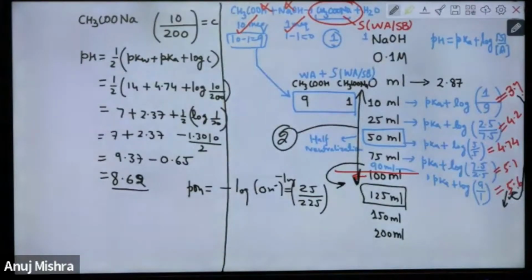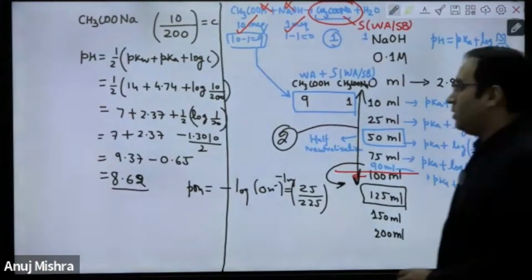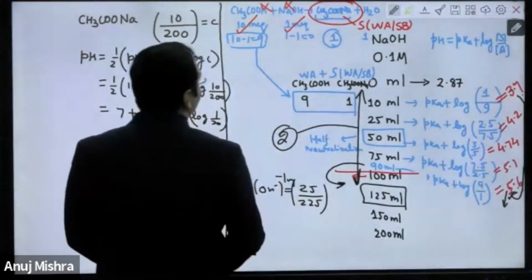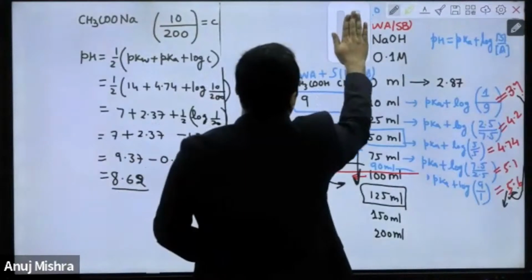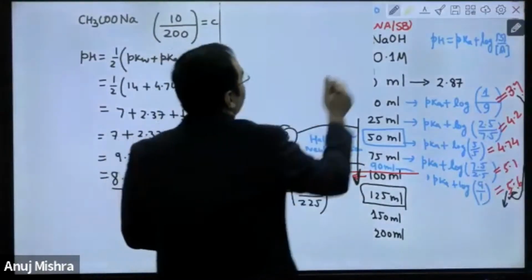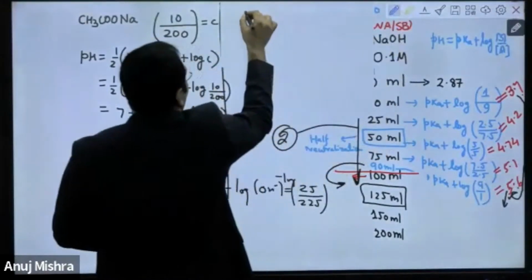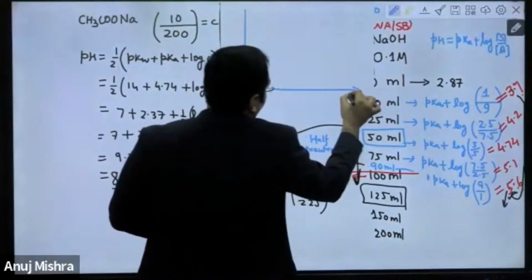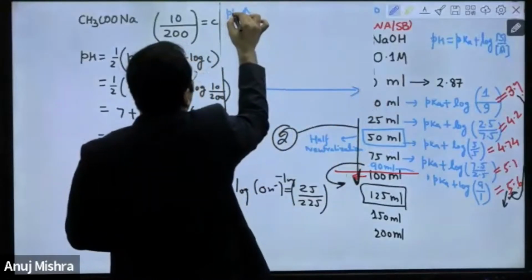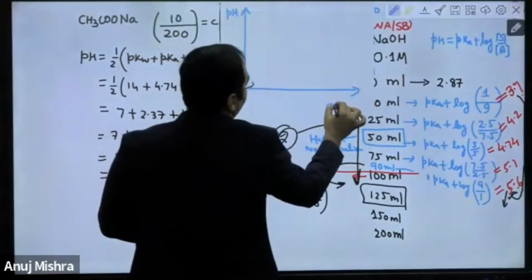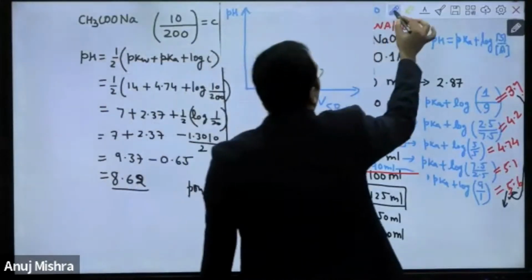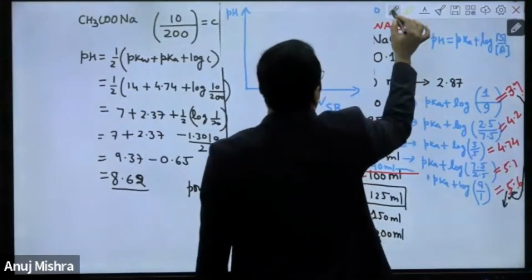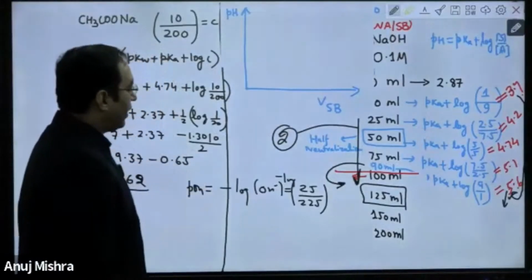Now let's try to plot the graph for this case. So ये थोड़ा interesting graph है, इसको ध्यान से समझने की कोशिश करते हैं. I'll remove this space to draw the graph. Please draw the graph carefully. So this is pH versus strong base volume. इसका ग्राफ हमें ड्रॉ करना है. तो ड्रॉ करके देखते हैं how will it look like. Okay, how will it look like?